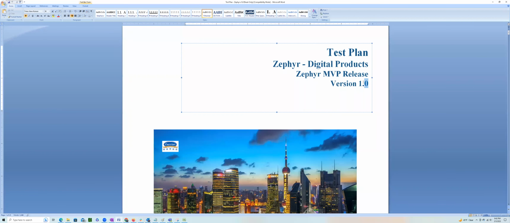We talked about document versioning before, right? And I'm sure you guys already have ideas about document version. And this is the release version. This is MVP, but ideally you should have like 1.0.0 release maybe. And next release, it would be depending on the size of release. If it's a big release, it would be 2.0. If this is a small release, it would be maybe 1.1. That will change.